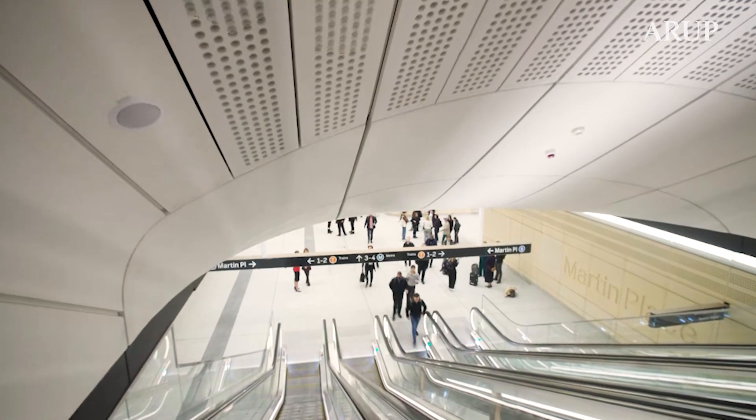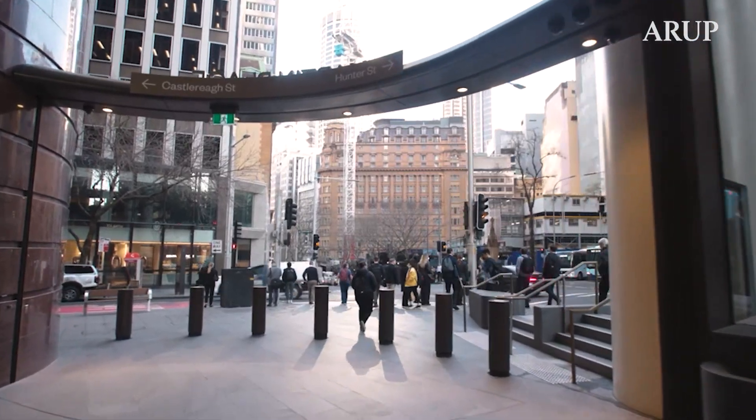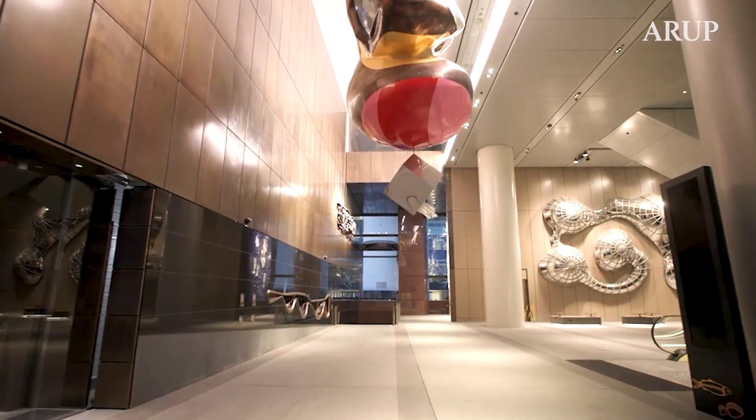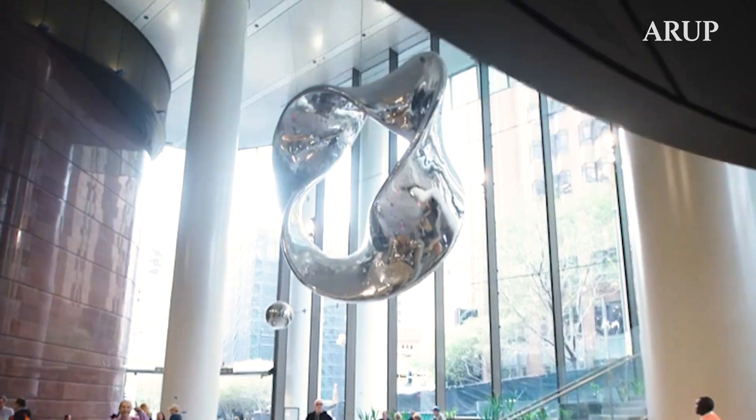It's really inviting to go into that precinct, even if you're not just catching the train — as an experience to just wander around and enjoy. We have confident entrances and lots of open spaces that are open to the public, creating lots of links through Martin Place in the city, which improves the user experience. Multiple light sources create a calm atmosphere that reveals the grand proportions of the station.